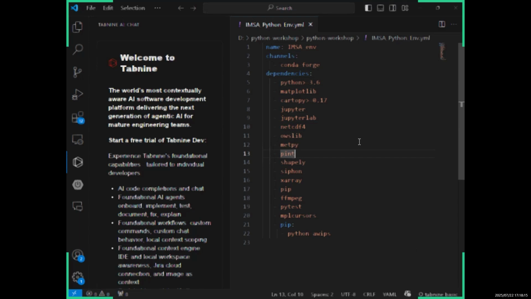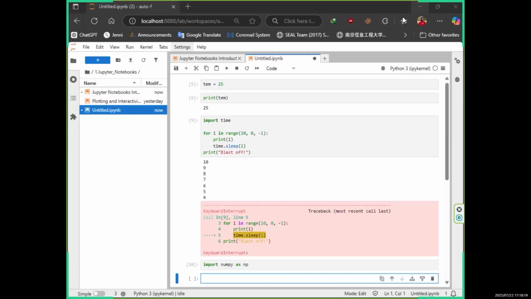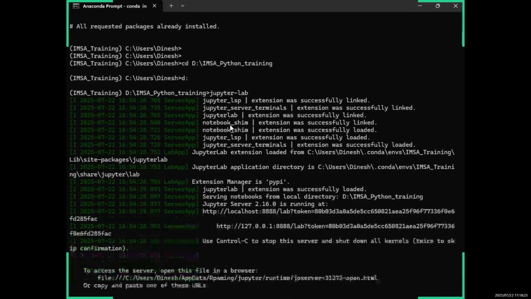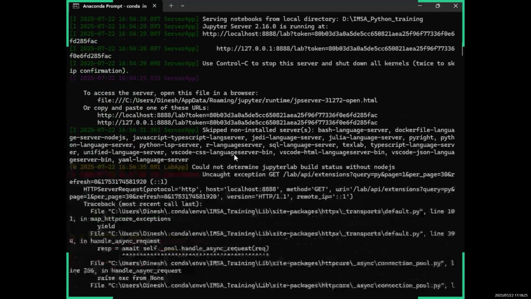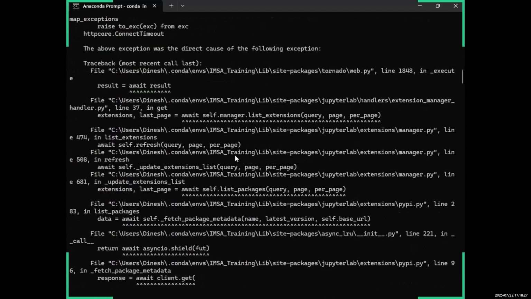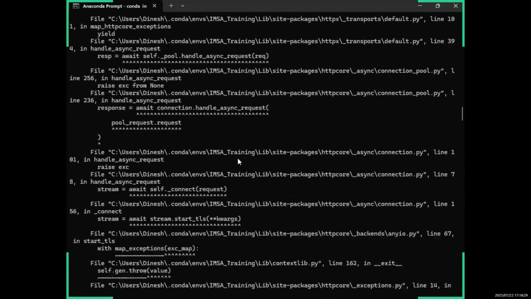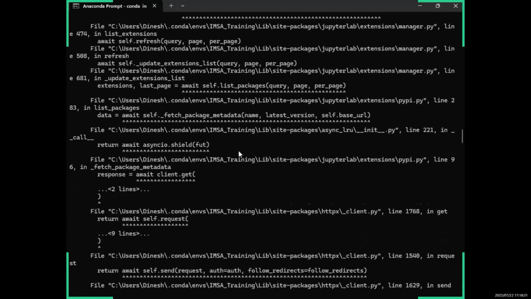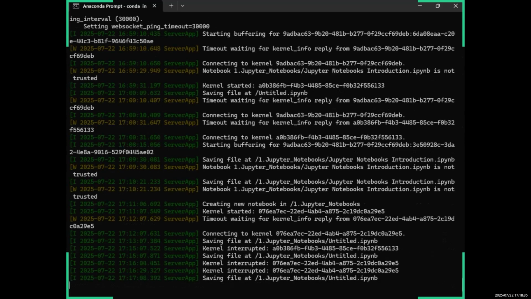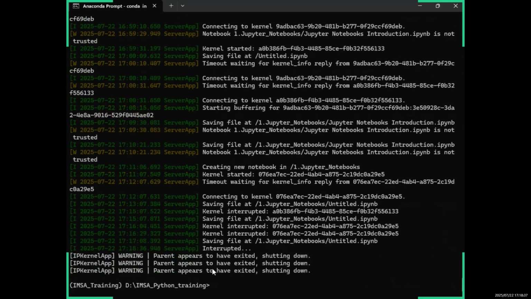Now what you have to do? You have to download it. How can you download it? Before you import that thing, you have to download it. So you can minimize your library and go back to this script. Now the Jupyter server is running. How can you interrupt the running script, like the running Jupyter server? You can simply press Control C. If you hit Control C, it will terminate the running Jupyter Lab.